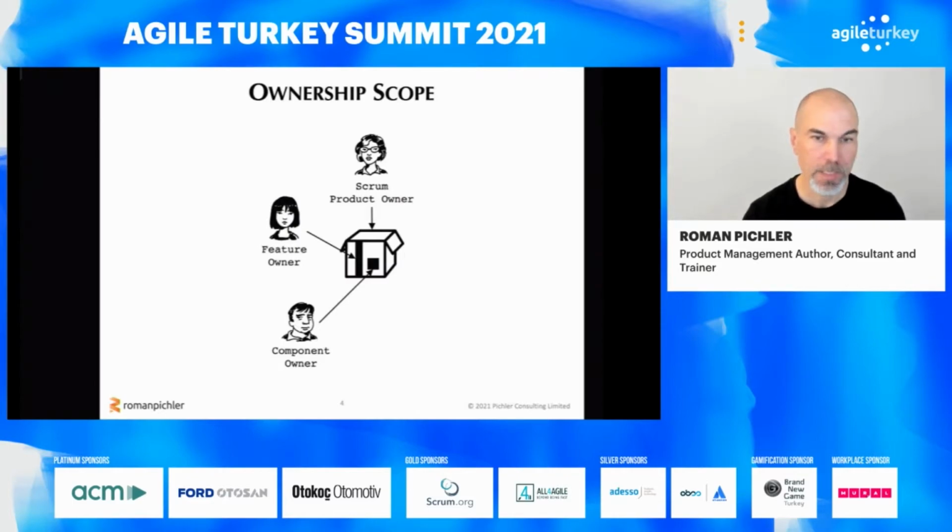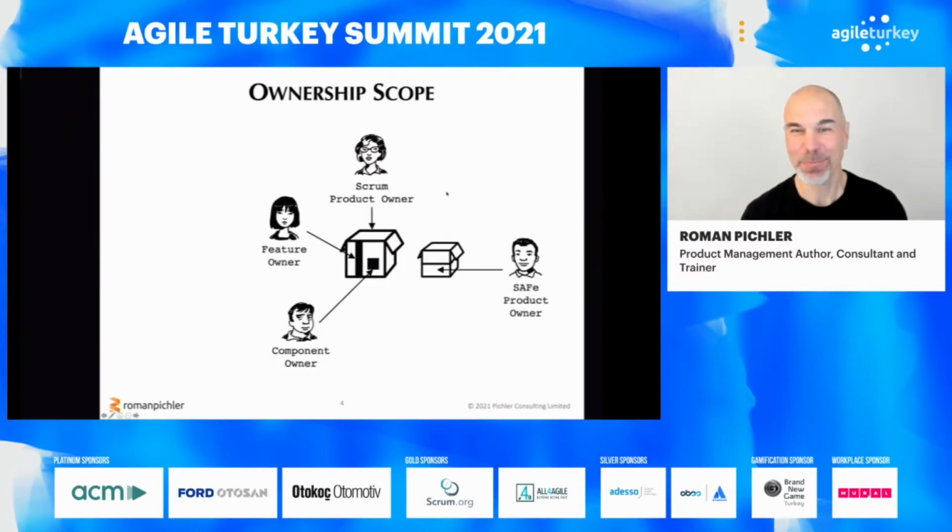These are three roles. I've got three more. Next is the SAFe product owner. As if there wasn't enough confusion about the Scrum product owner, SAFe gave us yet another product owner role. For me, the SAFe product owner is quite distinct from the Scrum product owner, and I'll say a few more words about how I view the distinction on the next page. A SAFe product owner owns the tactical aspects of a product. Again, I'll say more about this shortly.